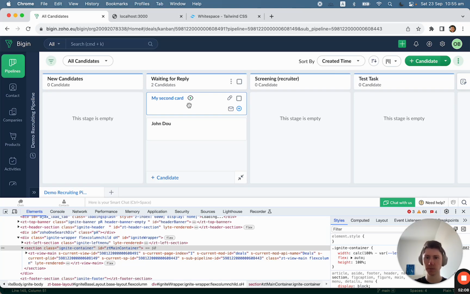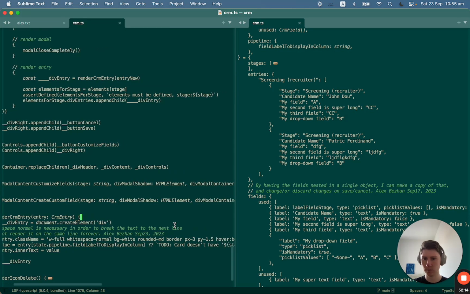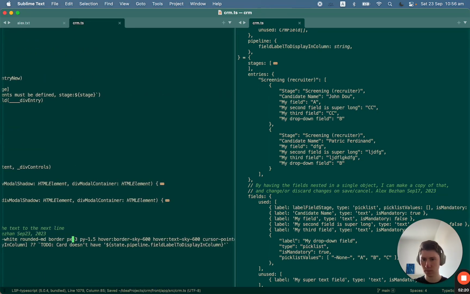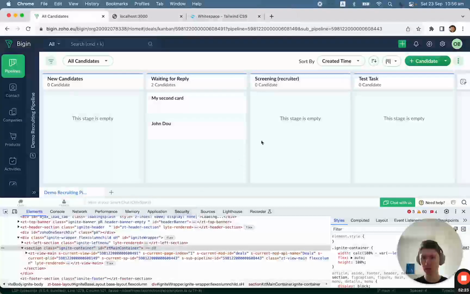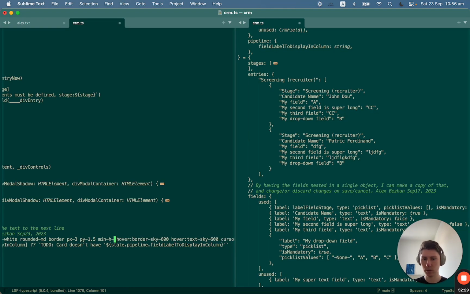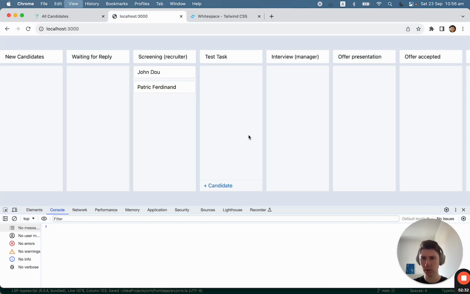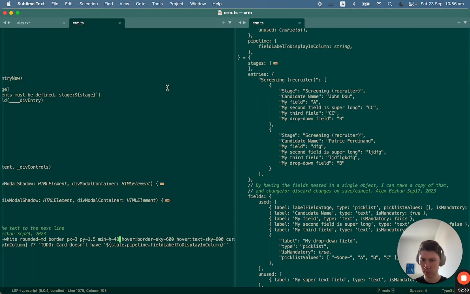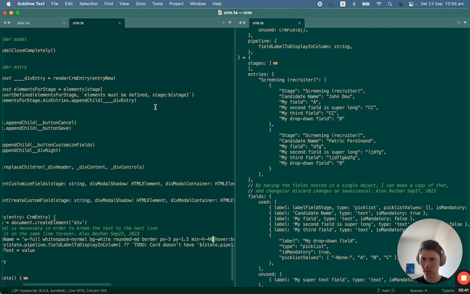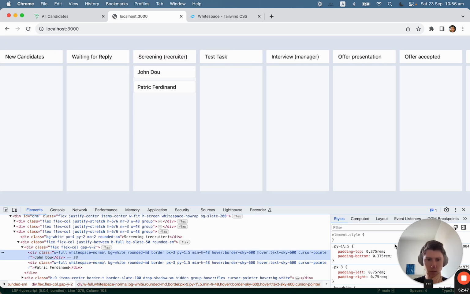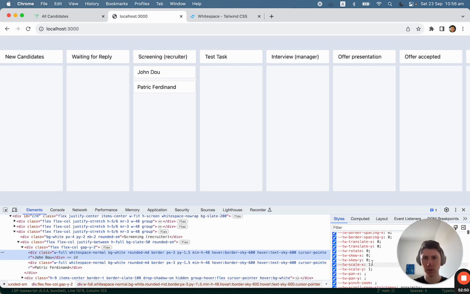So we need a minimum height. Minimum height should be like 32 or maybe 42, 48. Does it even work? No. So the minimum height does not work.